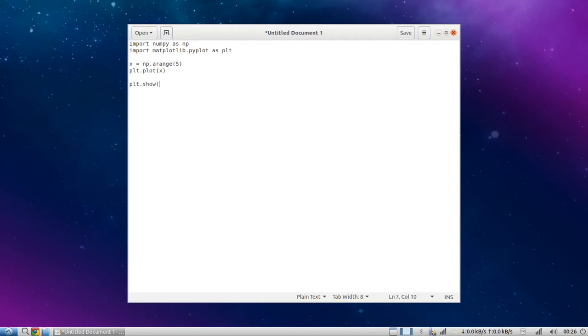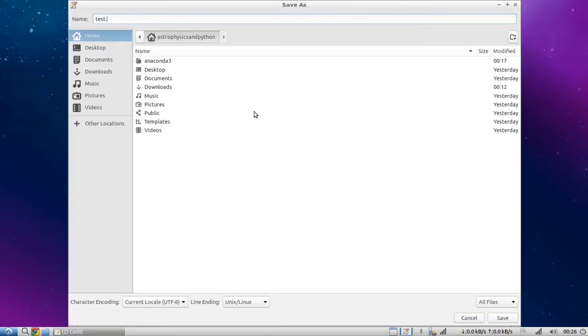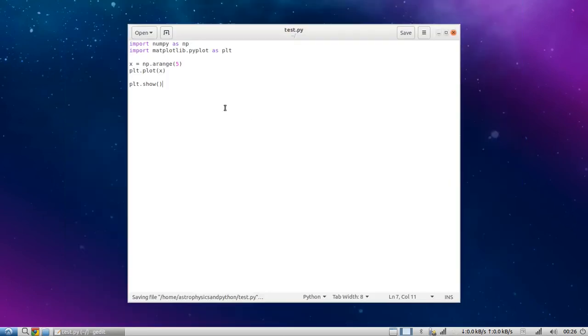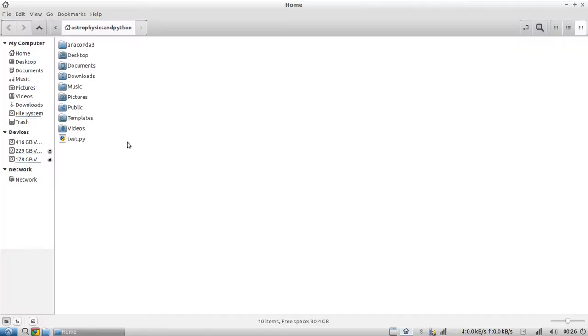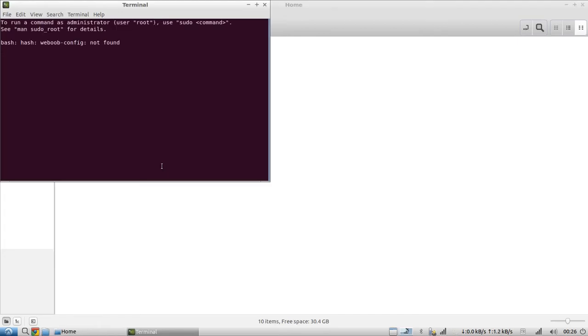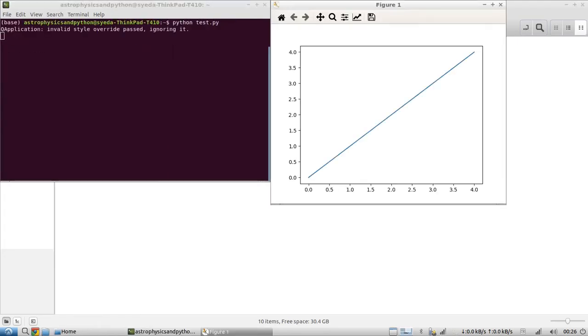Okay, we can save it as test.py, and now if we execute this, you can see that it is doing the same thing that we were doing in the Python shell in the previous video.